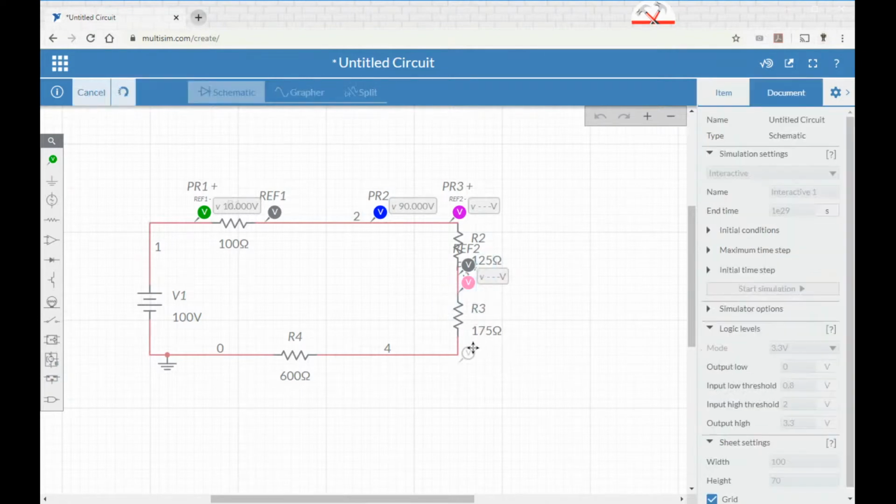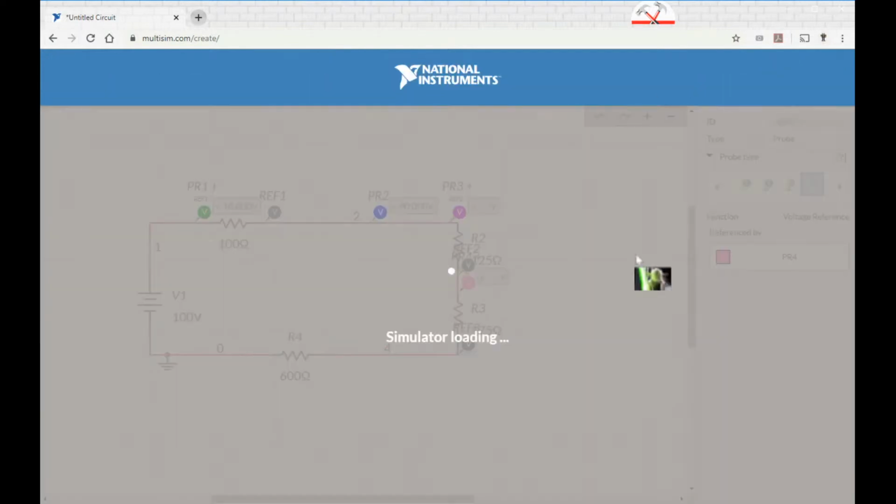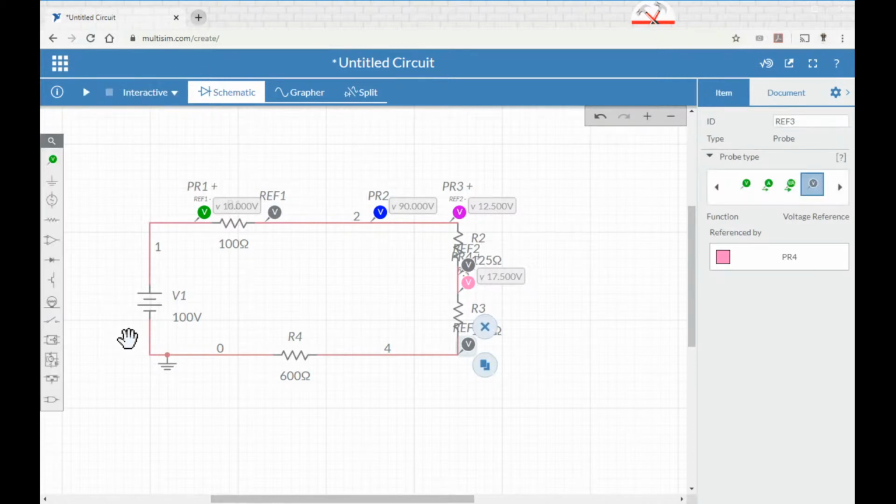Here's the negative to that. So now I'm going to go ahead and simulate this. Okay. So there we have 10 volts. We have 12.5 volts. We have 17.5 volts. And then this 600 is going to take the majority, right? Because it's 6/10 of 100 is probably what it's going to be.